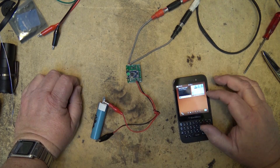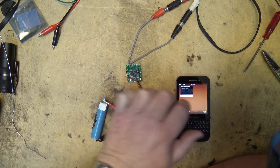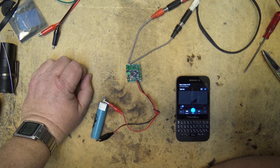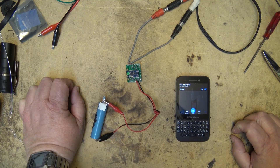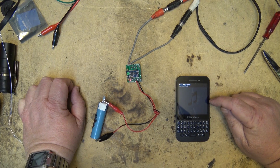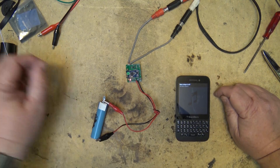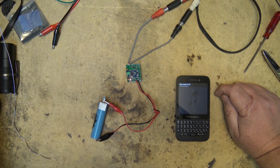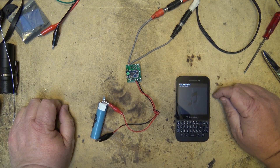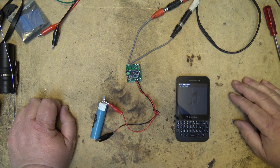Hit the call button to try and make a phone call. Of course this phone is not going to make any phone calls because it hasn't been activated for at least a couple of years. This is a really old one — the earpiece went bad when I got it wet, then I got another one, and it was replaced by this piece of junk, which was then replaced by a Galaxy S8. So I've had a few cell phones over the last couple of years. Now these old ones I just use for playing music.